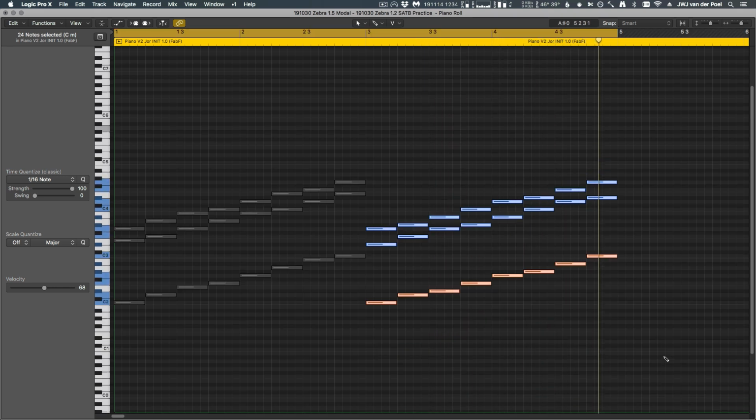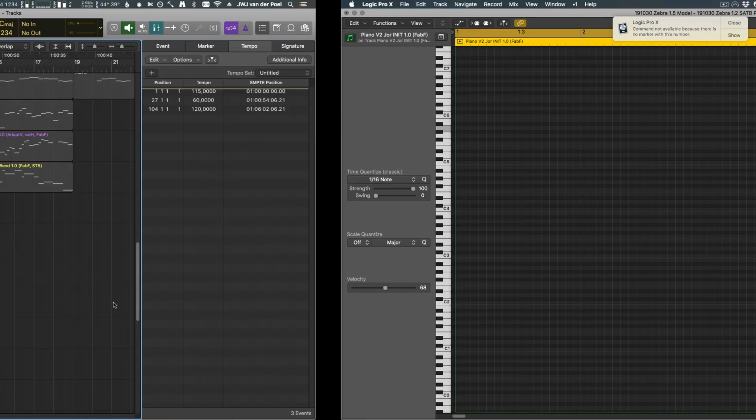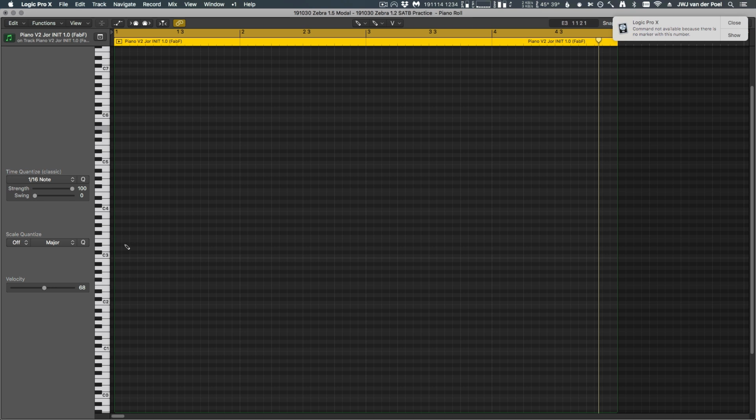And what we get to do with modal borrowing is we get to choose chords from a different mode, and we can think of this C minor scale as a different mode of this C major scale. So let's start with an easy example, and we'll just make a chord progression like so. And let's stick with our C example.